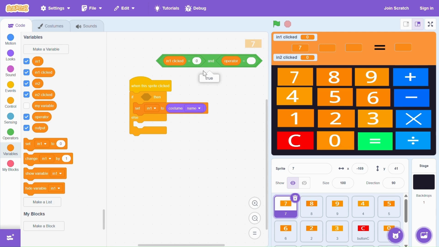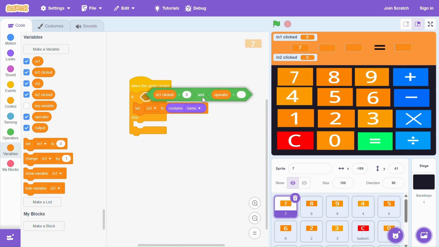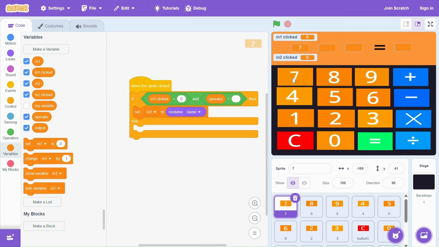If that condition is true, what do we want to do? We want to add a number to in one. Let's drag this in. Now if I click, you see it's adding the number. But the next thing we want to do is join a number to that number when operator is nothing.